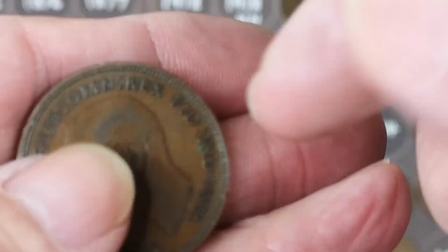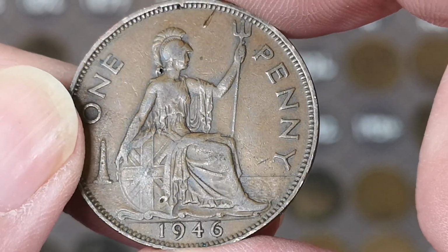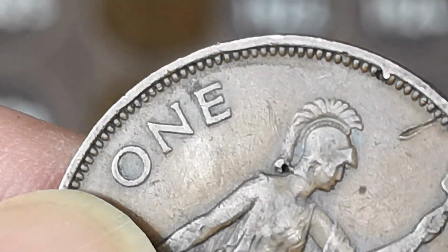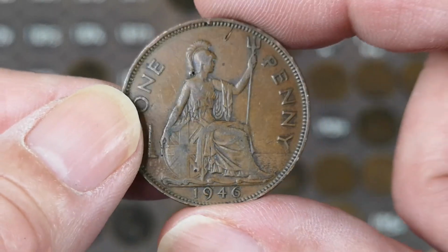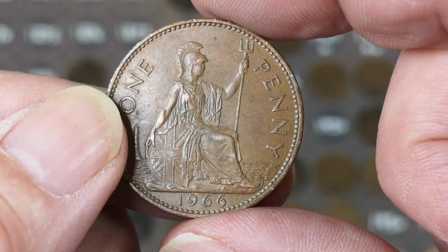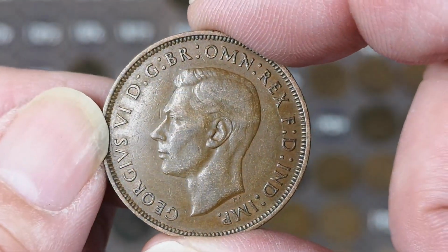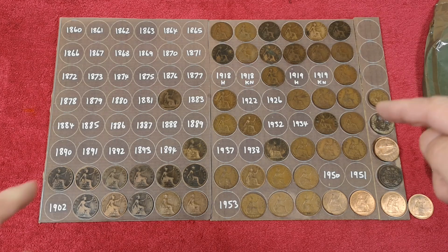Another Elizabeth, 63. There's her father, George VI, 1946. Look for a little dash up there after the E in the word one. But no, there's nothing there. If you looked at my last video in this series, we had a closer look at that. Another Elizabeth, 66. And what's this one? 1947, George VI.